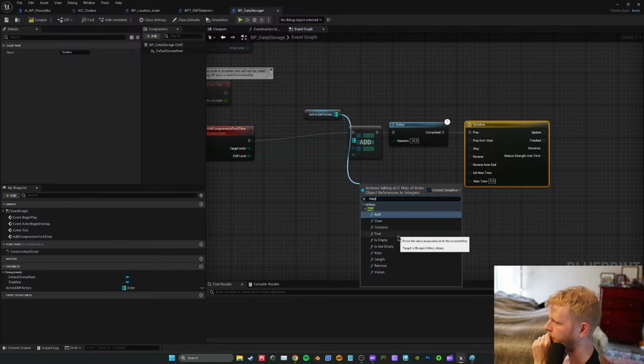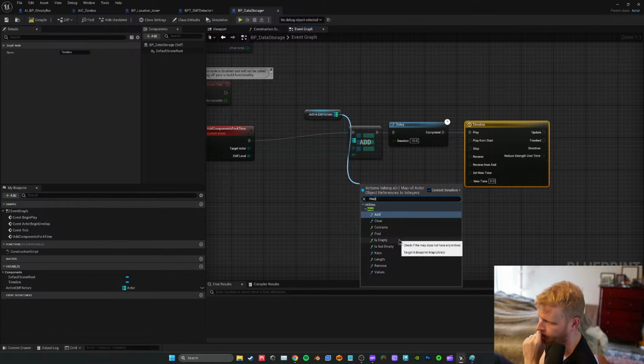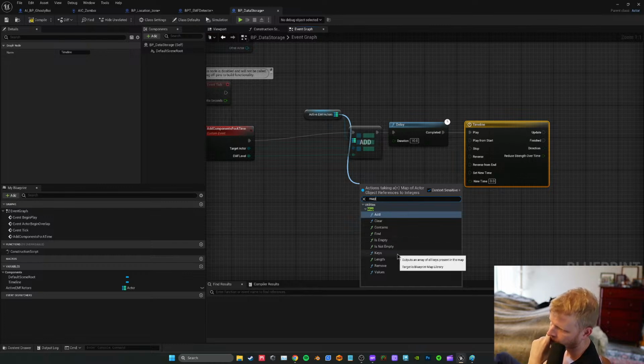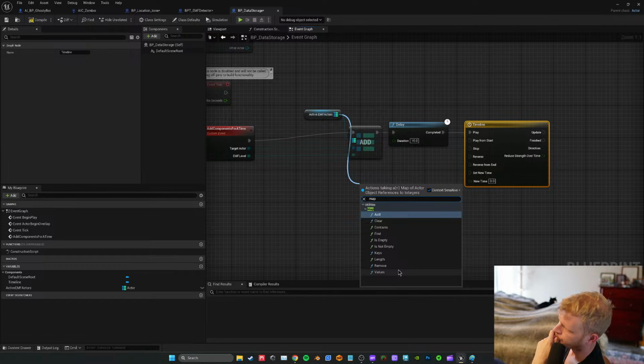Keys in the map, fine. Removes a key and its value. Yeah. Or maybe, yeah, that's what I can do.